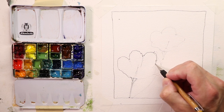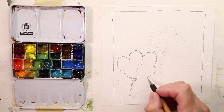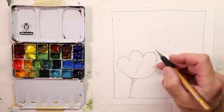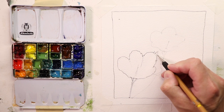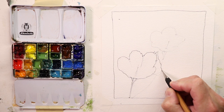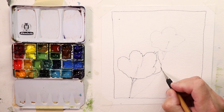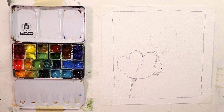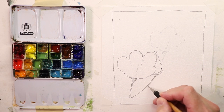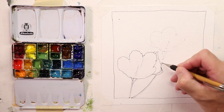I'm not going to get into every detail of the flowers and suffer over the little shadows and lines in the flower. I'm just going to try to get the overall shape. That looks pretty good. And then over here we have another flower that was kind of in a profile type look. So we'll do that. And then we have another stem. So we're going to do our other stem here. And then that stem goes right through here, like so.